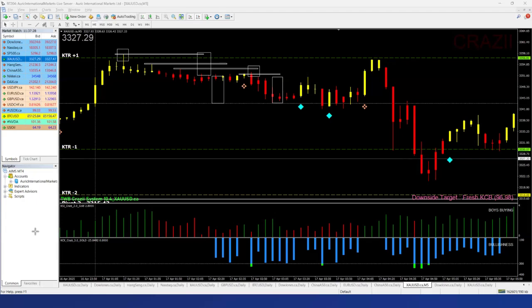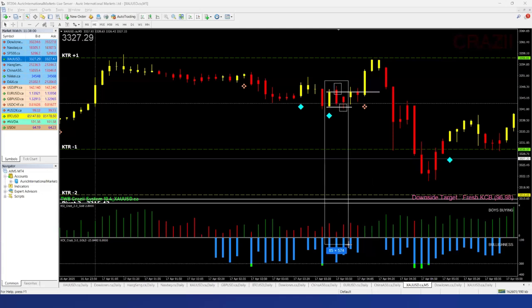So by right, the default way of doing this is that when you buy something, you put your stop loss at the low point of here. Now in this particular trade, you will lose money because the market trips you and there are no other lows you can use. That means that after you buy, immediately in the next 10 minutes, you will lose money. That one is a fact, cannot change. But the only thing that can help is that you notice at the bottom, the KSI itself was red in color. So if you are buying and the KSI is red in color, you do half size after you calculate it. So let's try it now, everybody.